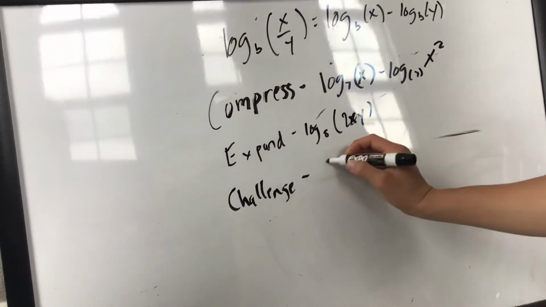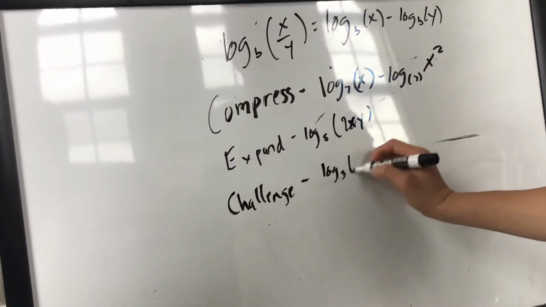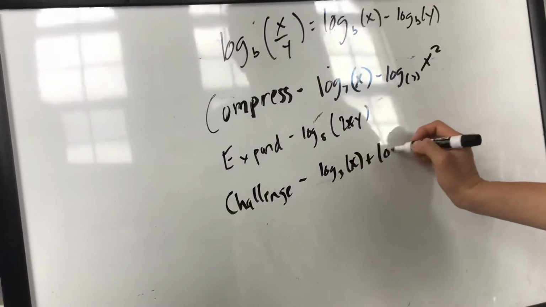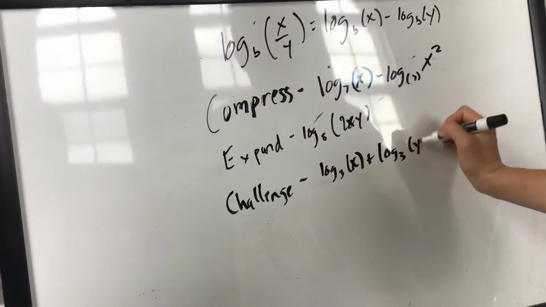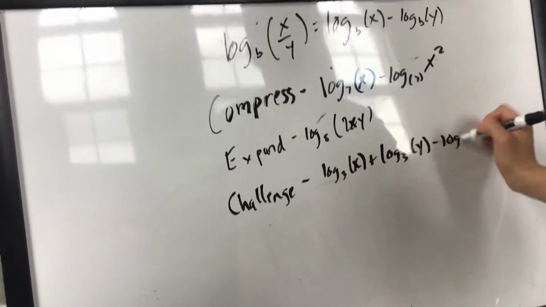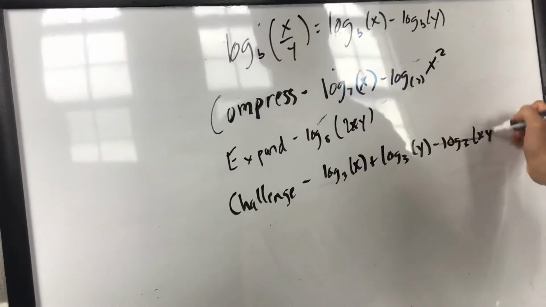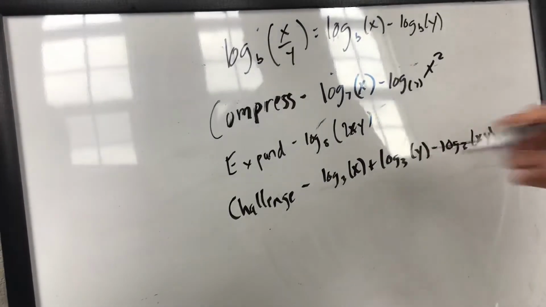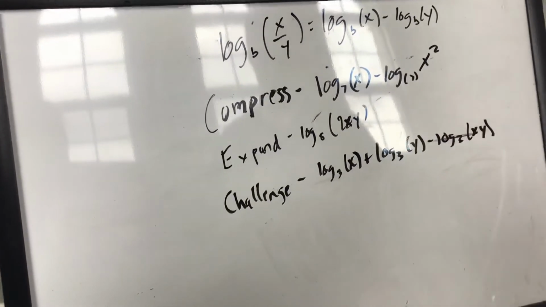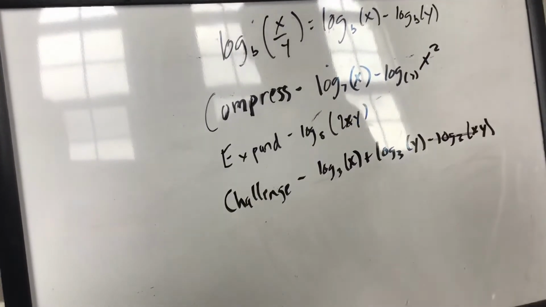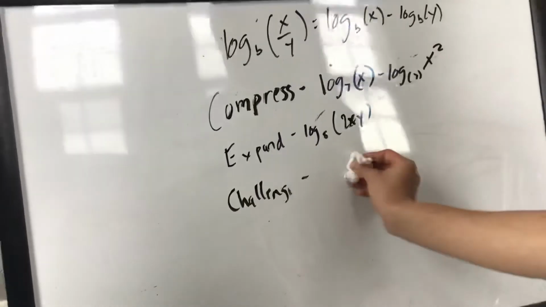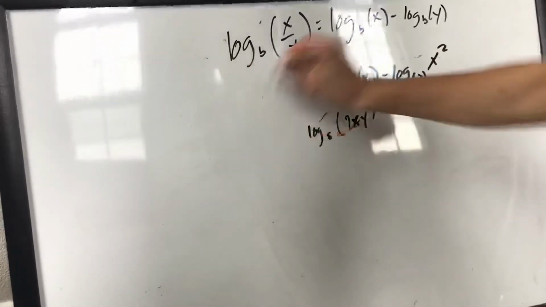And then as a challenge, pause the video if you want to try these out for yourself. This one's the hardest one because you have to use multiple rules in order to solve it, and those are log 3s. So just try those, but we're going to move on to a bit of harder rules now that you get the basic rules now.